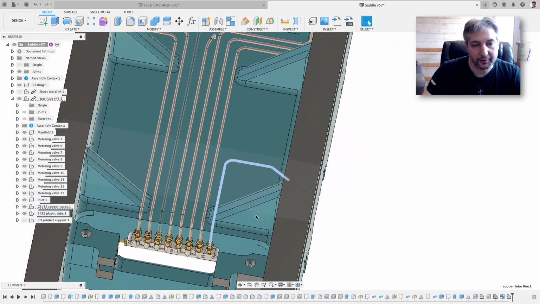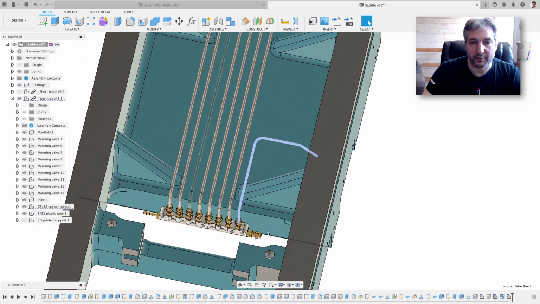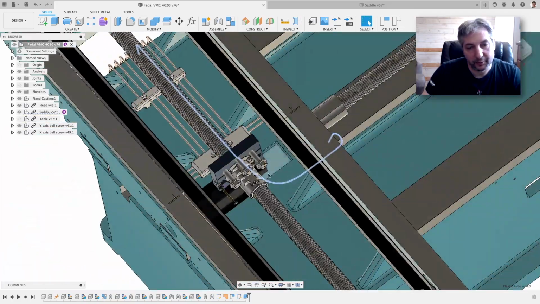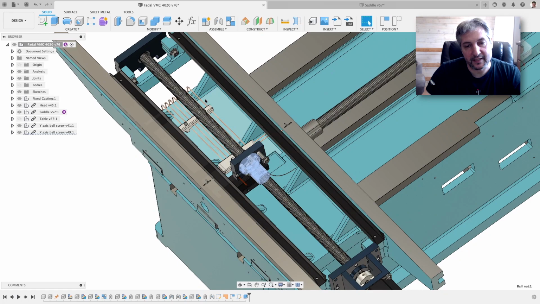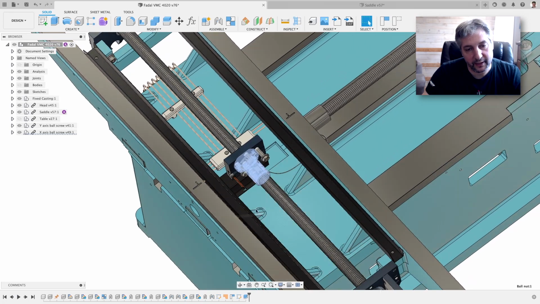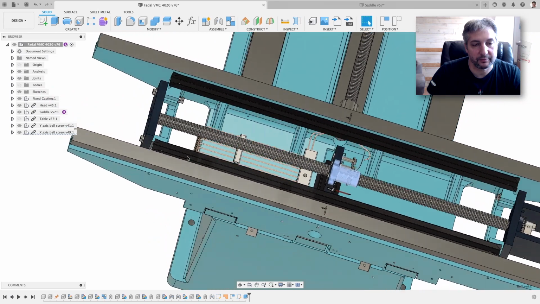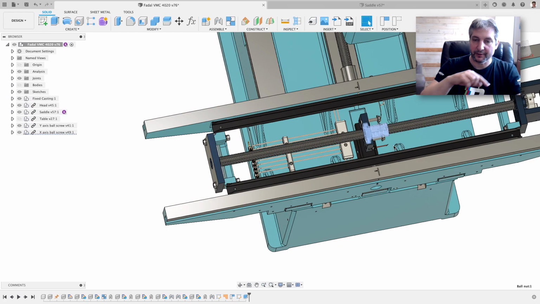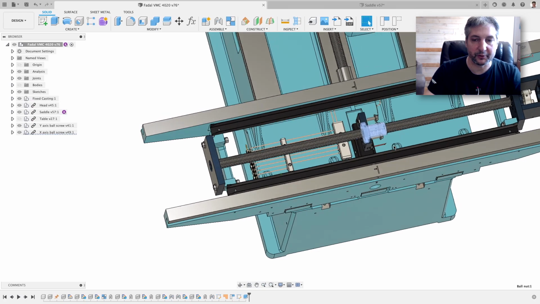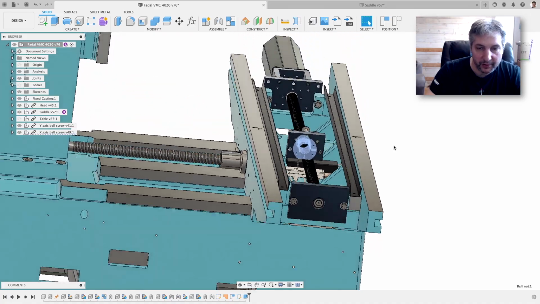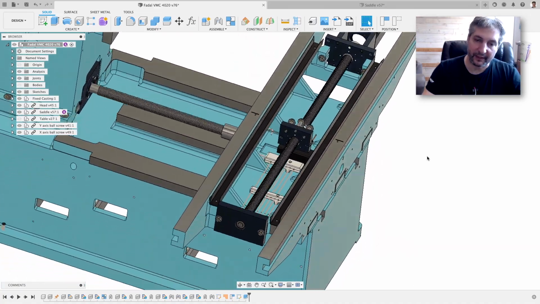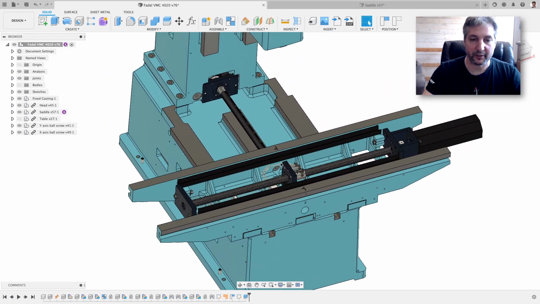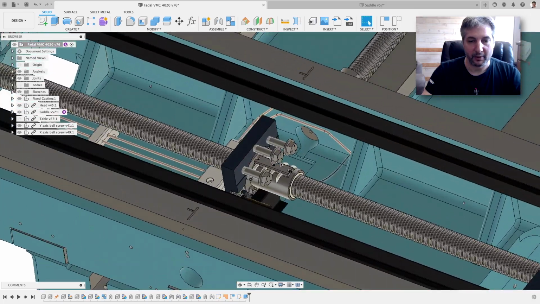And number nine is lubricating, let's go back to the whole drawing here, the ball nut of the X-axis ball screw. So I'll have a plastic tube that goes from here to here. I'm thinking maybe of installing a drag chain. I don't know. There's not much room, but I think there is room. So we'll see about that. And as you can see, I've progressed quite a lot with my modeling of the machine.